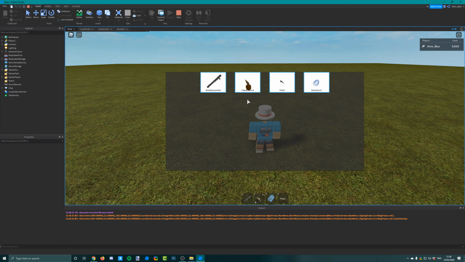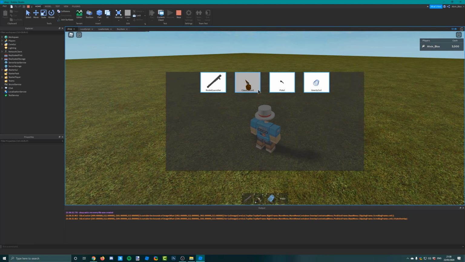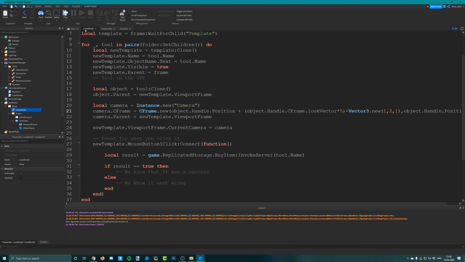So each item is going to vary, of course, so you can't get it right for each item. But it is displaying the items in the viewport frame, which is good. You can obviously tinker around with those values there. It's just a very quick addition, a quick way of adding it on for me there.